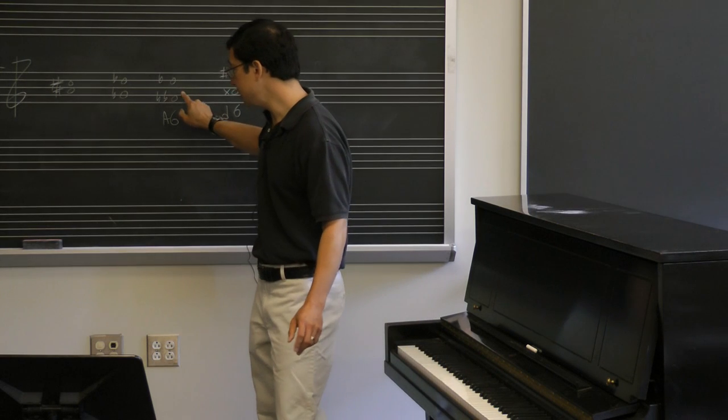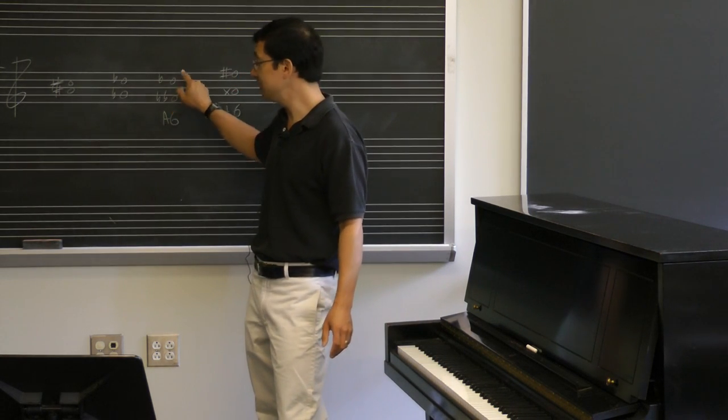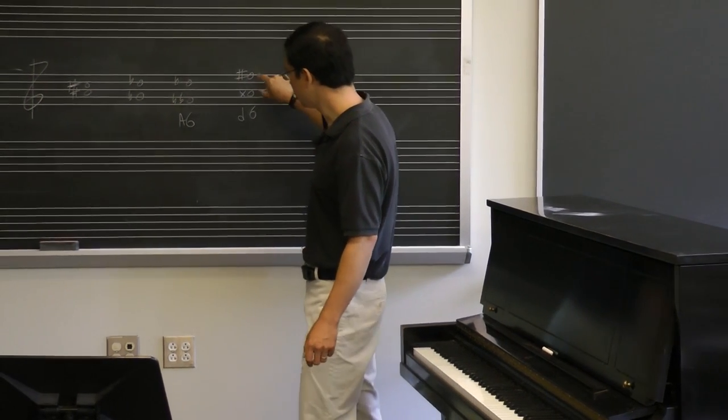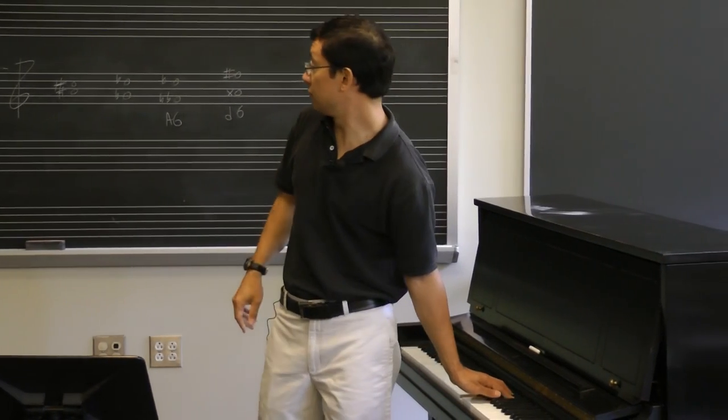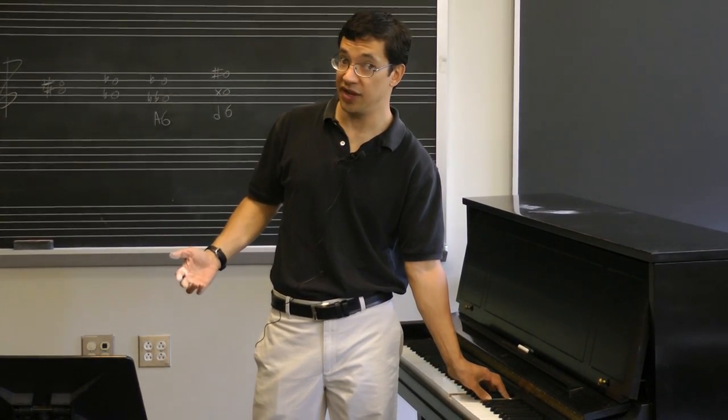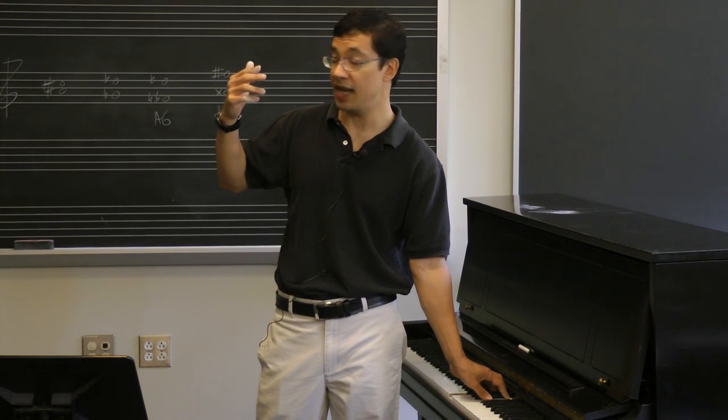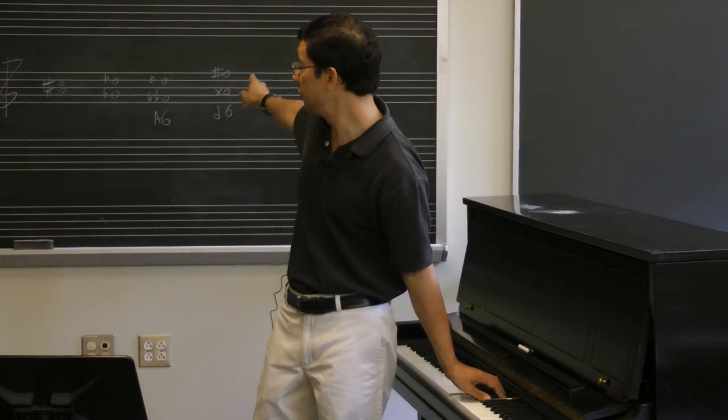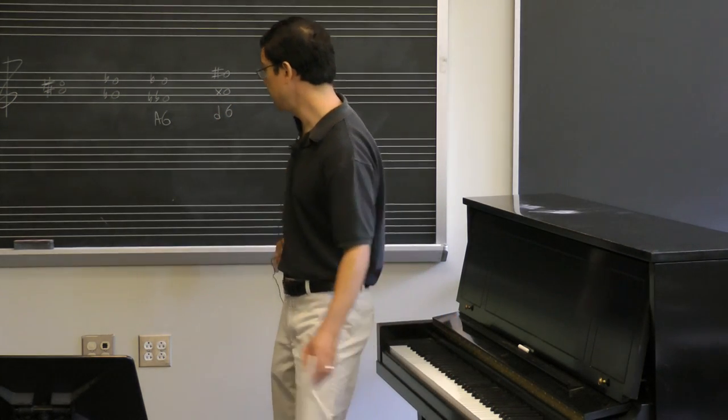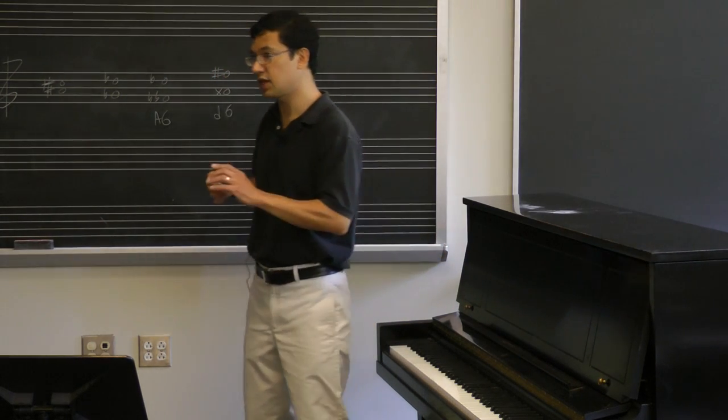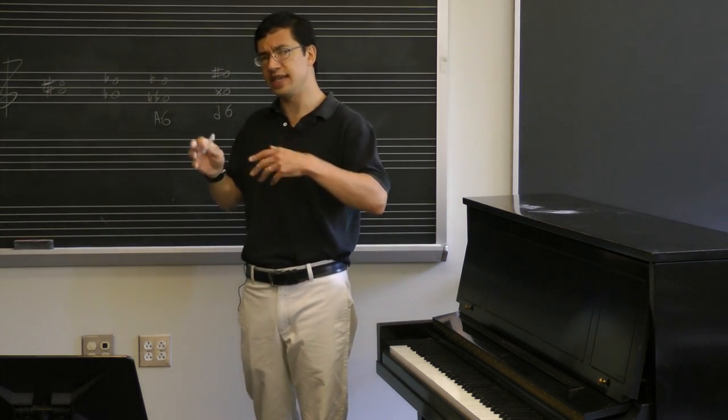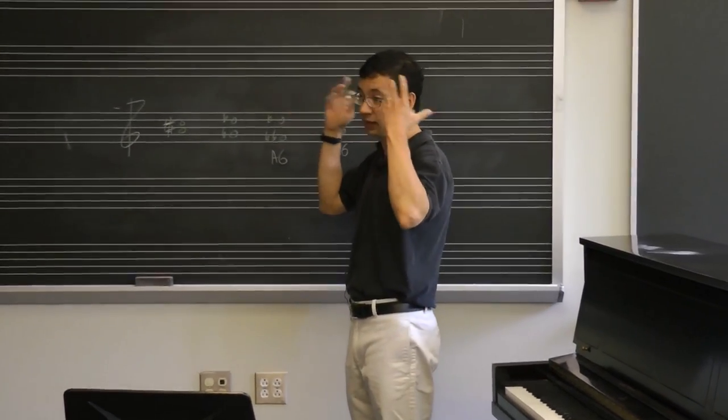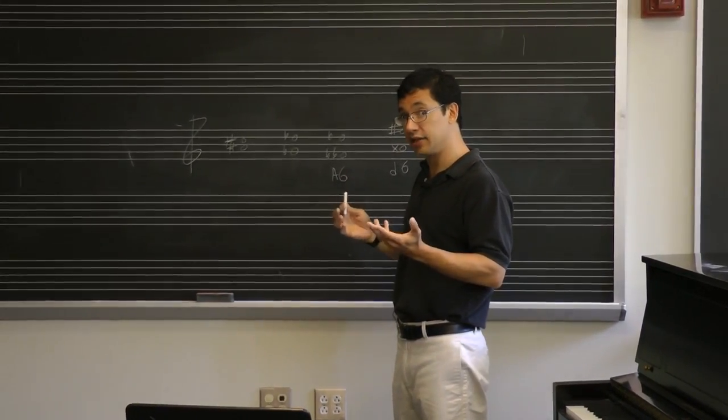Minor seven is an incorrect answer for this interval. It may sound the same, but this is not any kind of a seventh. Because one, two, three, four, five, six, it's a sixth. Similarly, this diminished sixth sounds exactly like a perfect fifth. And if you're picturing what keys you'd play on the piano and what you would normally call the interval between those keys, you're going to get it wrong. You have to do it based on the actual notation. So a bit of a caution there. Sometimes more knowledge and more practice, I mean, ultimately, that's going to serve you well. But you just have to get over some hurdles that can potentially trip you up on the way. Having that kind of knowledge, that ability to visualize things is actually a great asset. You just have to be careful with it.